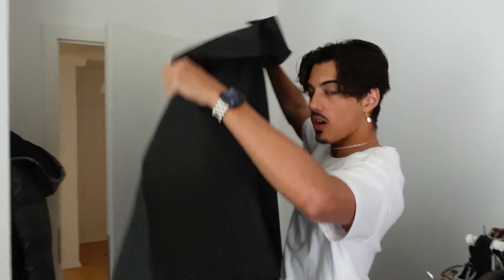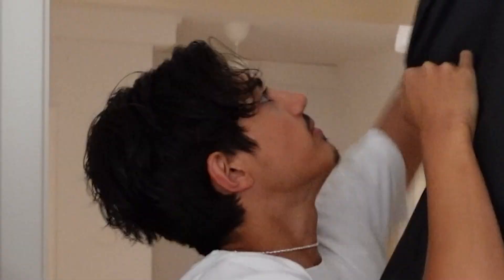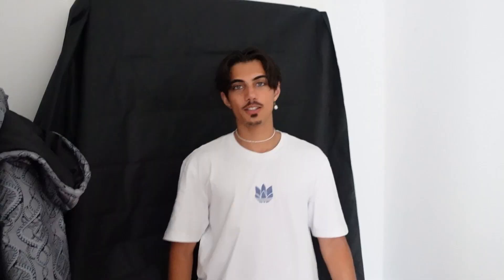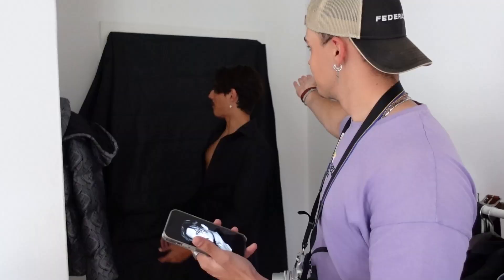We're gonna have to remove all the backpacks and hang up this green screen that I've had for the last two years and used one time in my life, so finally it has a use. We're probably gonna have to do some photoshopping anyways, but just so it's a little bit more accurate. We're definitely gonna need to smooth it all out and make it actually look black. Doesn't look like him yet. We have collected everything and we do have to fix the chains. I'm gonna try and use a flashlight for this part because we don't have professional lighting. We're just going with this - it's fine, we're gonna try it and I'm gonna have to put in some Photoshop work, but it will work out.